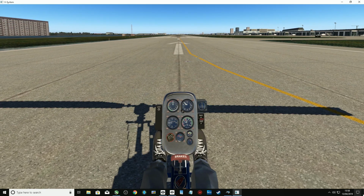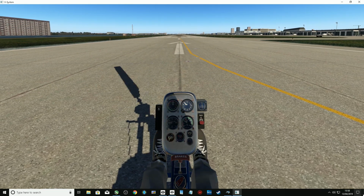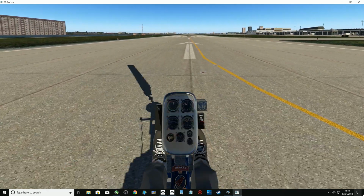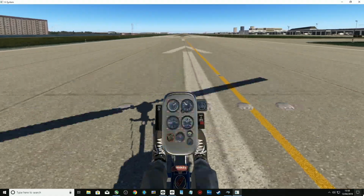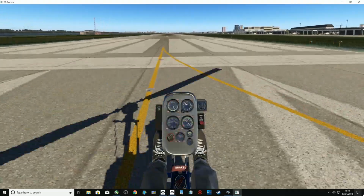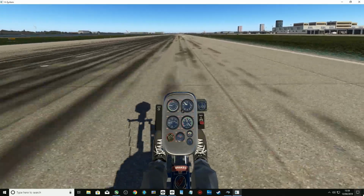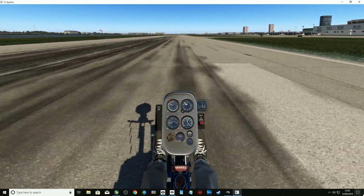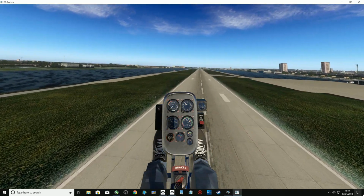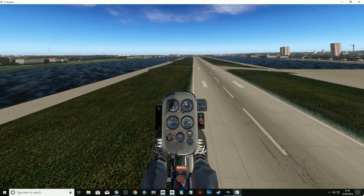In fact, I wouldn't mind doing a long takeoff anyway, so we're going to take the clutch off, and we'll take the brake off, and we'll just push the throttle forward. My foot pedals are a little bit touchy at the moment. Try and keep it off the grass. There we go, we should easily get up there at that speed, pull the engine back, because we did over rev it a bit. And there we are, we're airborne. As simple as that.